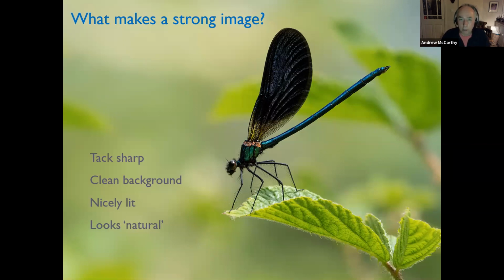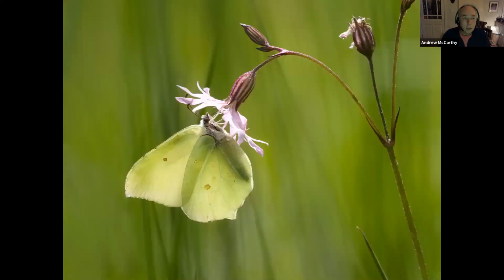If I do use flash, it's for fill on maybe a cloudy day or perhaps a very bright day where I'm just trying to fill the shadows in. And it goes without saying it should be well composed. But what do we mean by that? Well, I've put up this image of a brimstone butterfly nectaring on ragged robin, which was taken while I was looking for marsh fritillaries in Colne grassland last year.